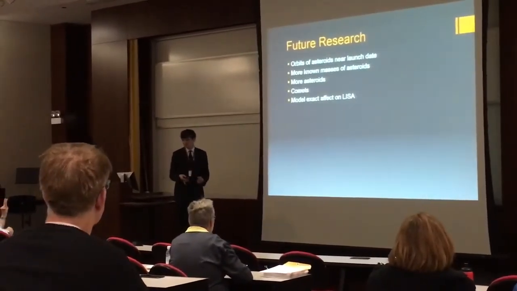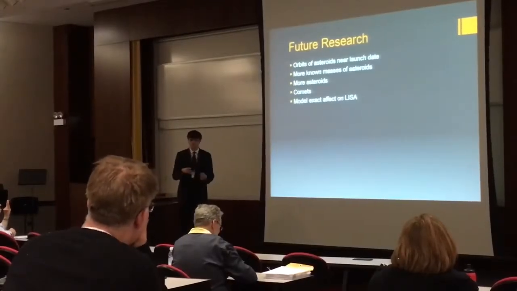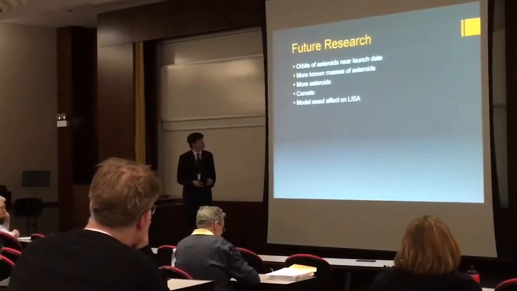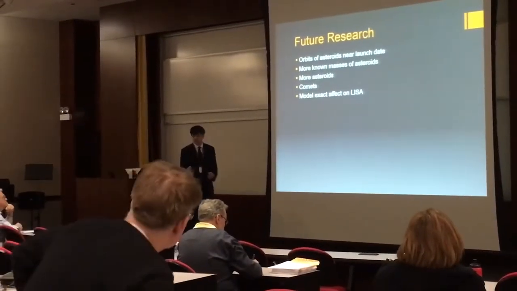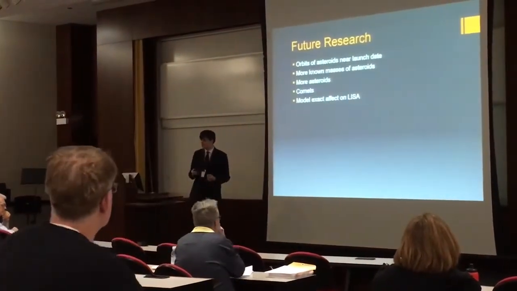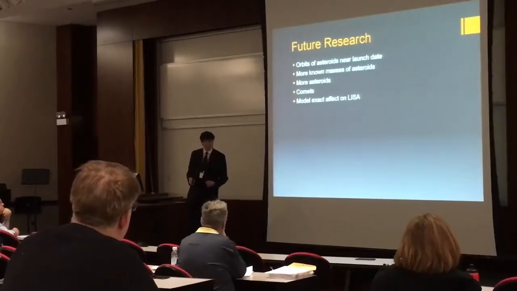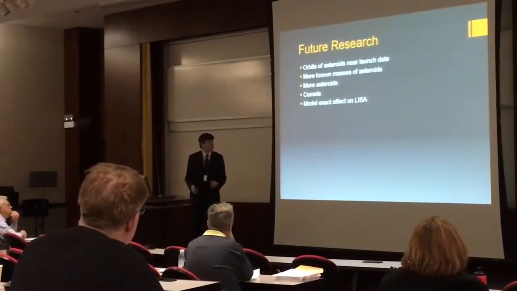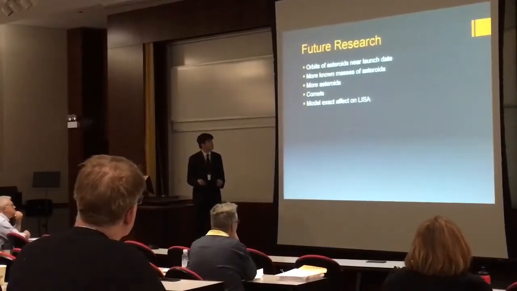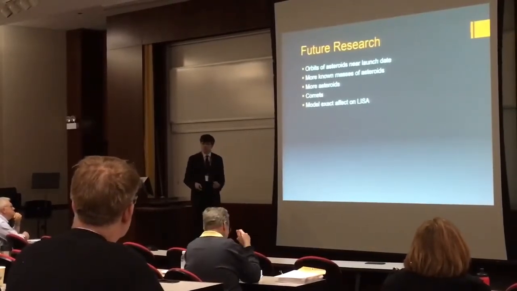So the purpose of my research wasn't really to determine exactly what the effects were, but just what kind of effects we could expect. So given that, we can also determine more known masses of asteroids. As we approach the launch date, we will undoubtedly discover more masses of asteroids, as well as more asteroids themselves. And so we could add those to my simulation quite easily and find more accurate data. And as well as add comets to my data.